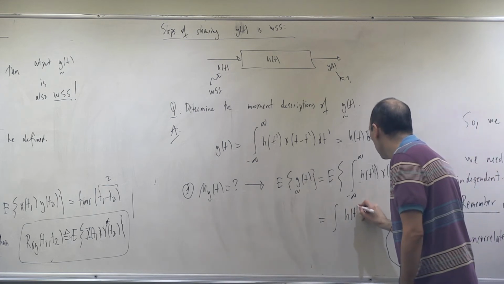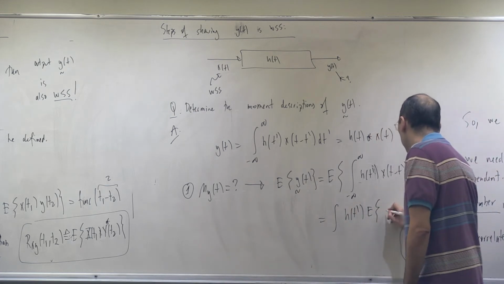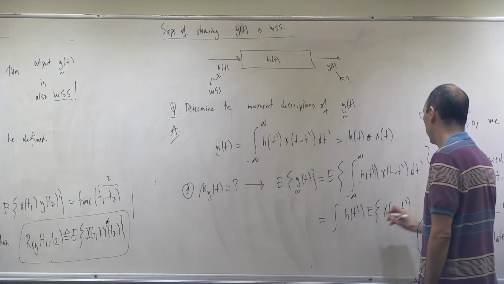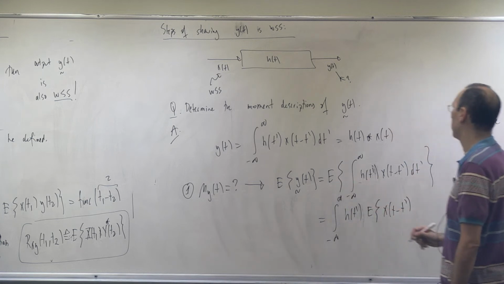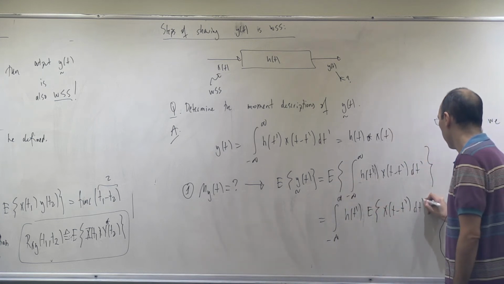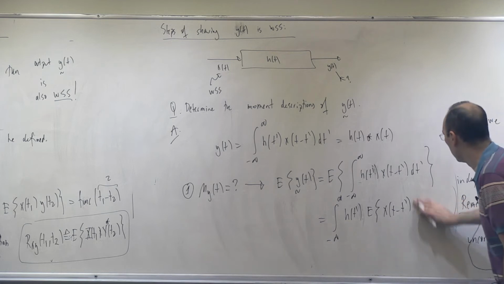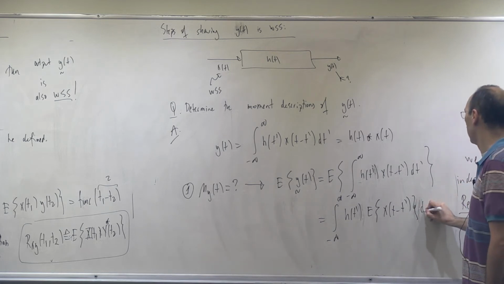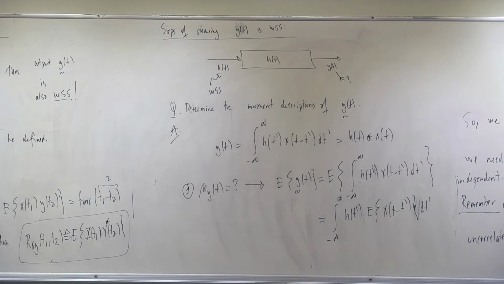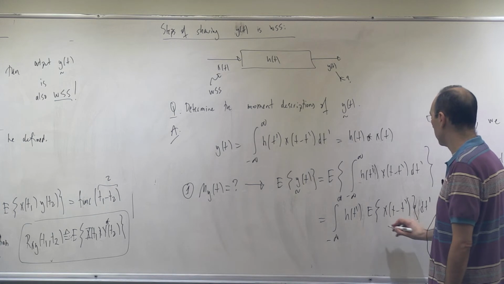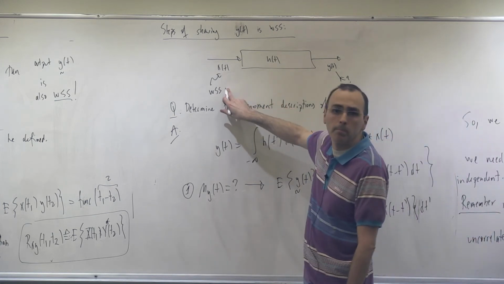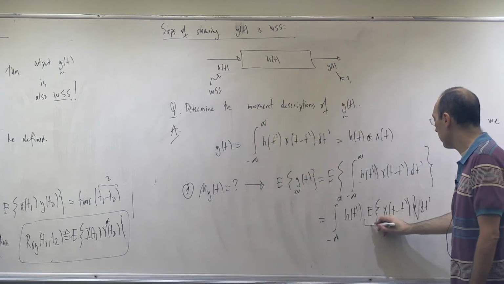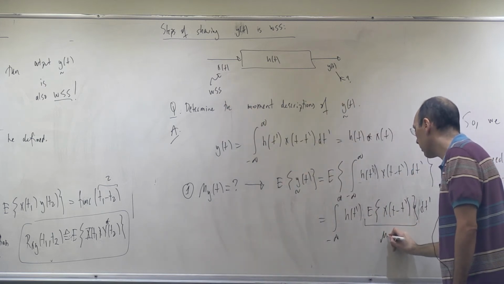So I have done the following. This is the critical step: exchange of expectation and summation, let's say. Sorry, we have this and dt prime. Am I correct? Now, how about this? What do I need? I need to evaluate this. But it says that x is Weissan stationary. So if this is Weissan stationary, then this is just constant, am I right?